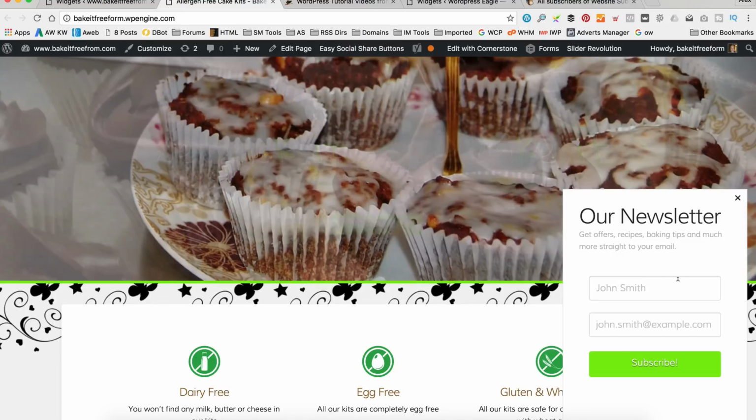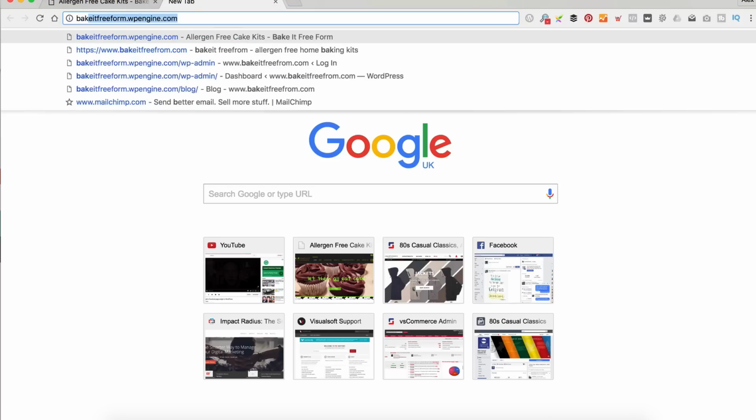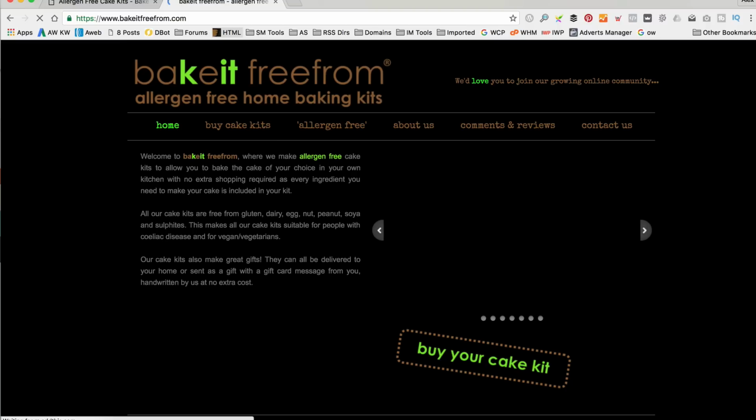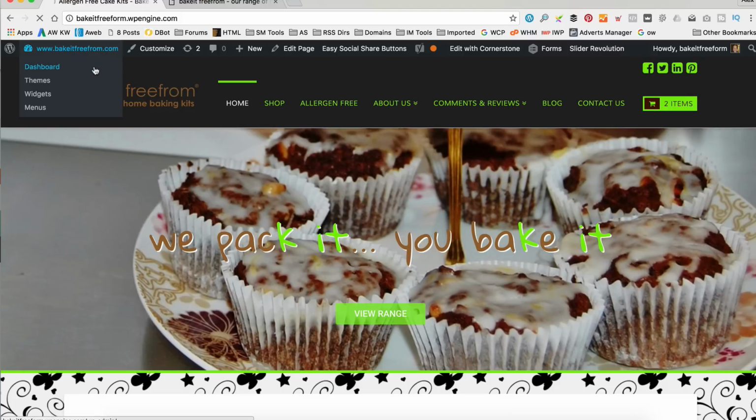One thing you may want to do before you make your site live is set up some redirects, if you've got an old site. If you haven't, you don't need to worry about this step. But for example, if I go over to my client's current site, they've got these pages here that may be indexed by Google and whatnot, so you probably want to redirect them. It's quite simple. Again, it's just a little plugin. Let's just do it right now. I'll show you how to do a couple, and then you should be fine.